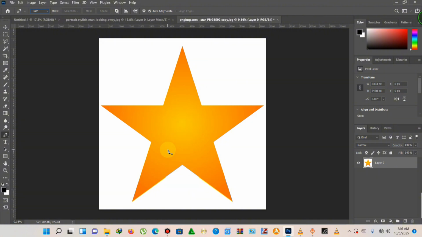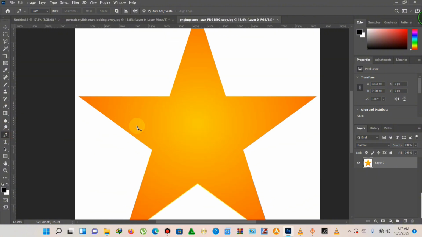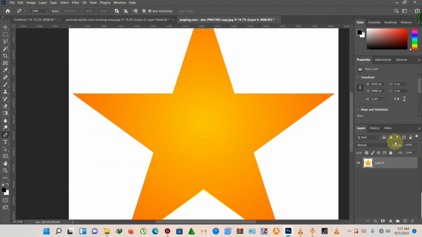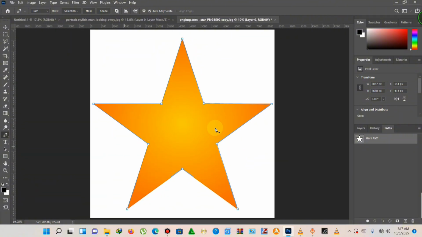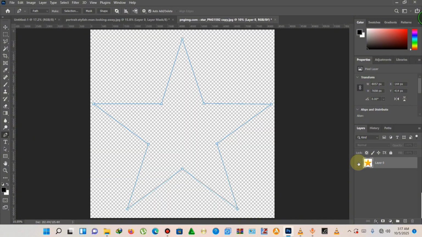So if you want to bring back your part, you just have to select the pen tool over here, you zoom in. All right, so you zoom, you go to the part section, you click on it, and then you click and hold control, and you click on the line over here to bring back your part. So you can go ahead and make adjustments or changes to your part over here. Now when you click on the eye icon over here, it's going to hide the picture, and we are still going to see the part that we just made.